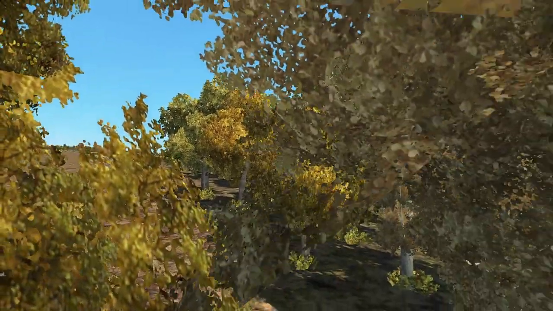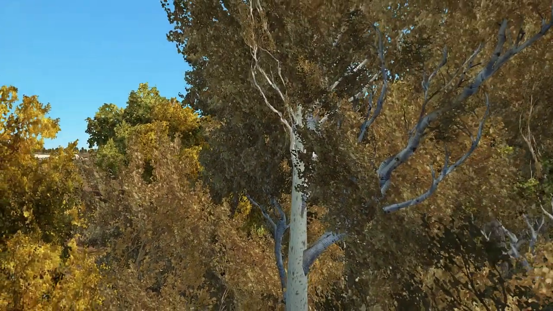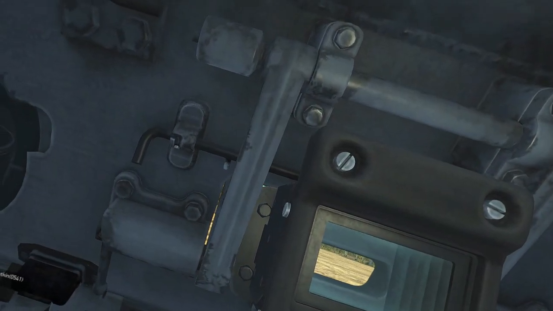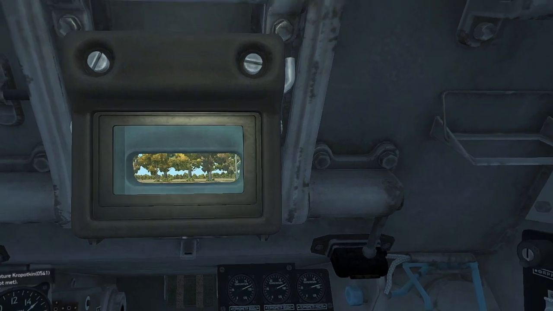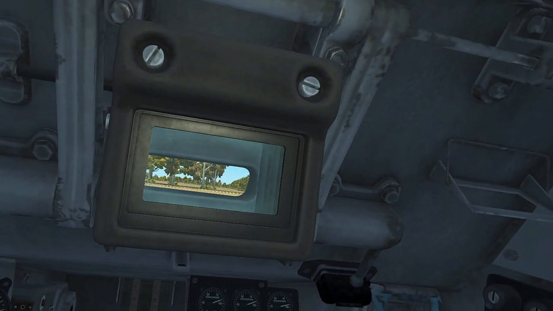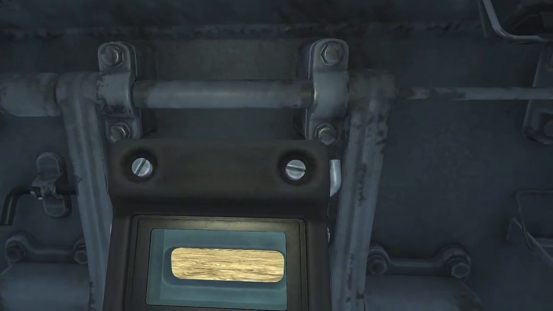What kind of things do the allies get that are a bit stronger? Ooh, we could do a KV-1. That could be fun. Now, this thing isn't even a periscope. This is just literally a block of glass. Nice. That's what I call comfort.